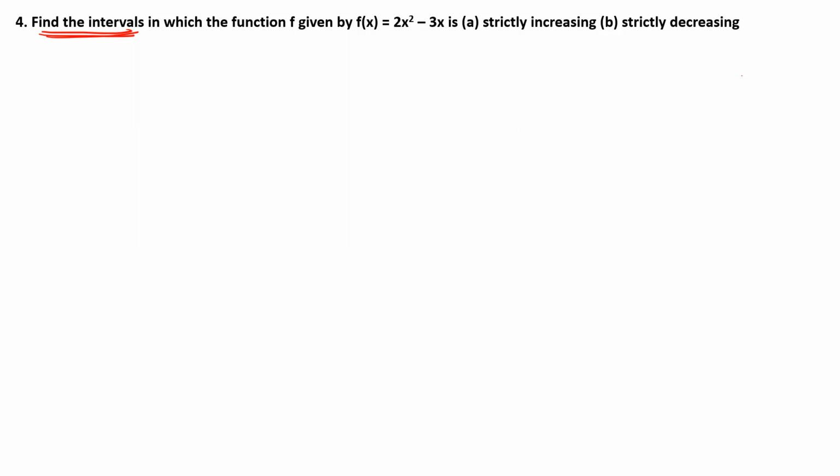So let us do the same method we are doing. First of all, whatever the function is given, let us write f(x) is equal to 2x square minus 3x. And f dash x, that is, differentiating both sides with respect to x, which is 2 into 2x. You should remember how to do the differentiation. 2 as it is, but the differentiation of x square is 2x, minus 3, and the differentiation of x is 1. So that means it is 4x minus 3. So f dash x is 4x minus 3. And that is the first step towards finding the interval of strictly increasing.